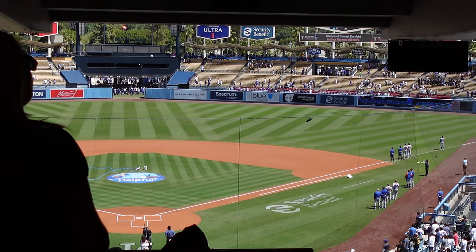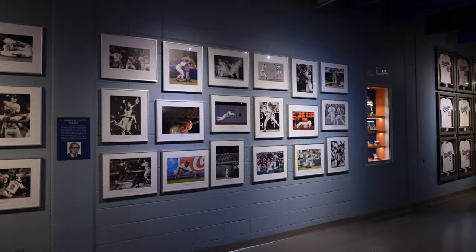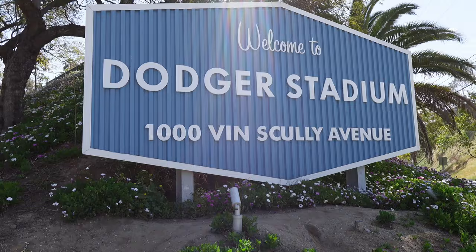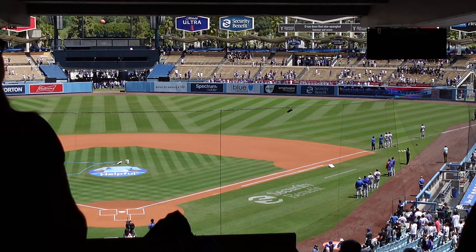Come to Los Angeles, check out a Dodger game. Great place, great stadium, so much history. I mean, all the museums and Brooklyn and Jackie Robinson, what they've done for human rights, civil rights has been great. Chan Ho Park, first Korean major leaguer, was on the Dodgers as well. So it's a special place for me with the stadium. But yeah, everything's great. Make sure you park in the right place. Make sure you bring your own food, guys.